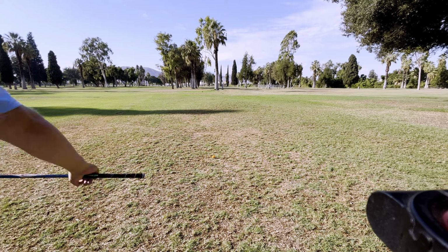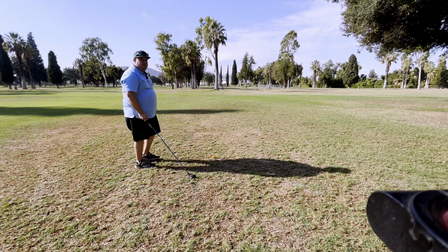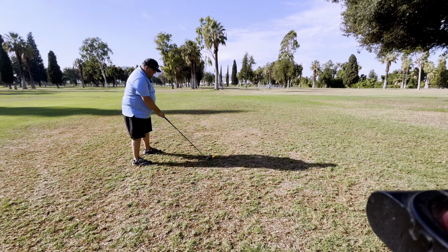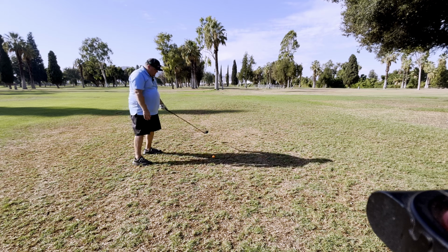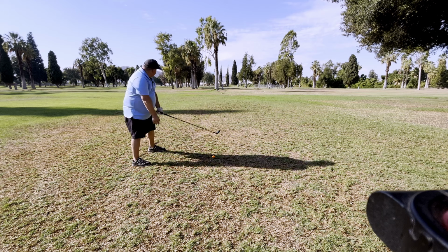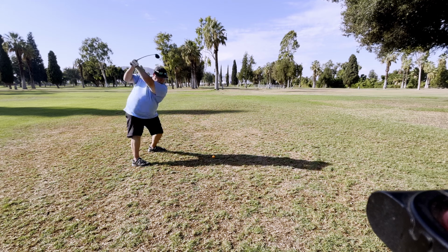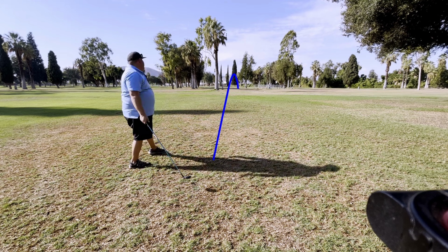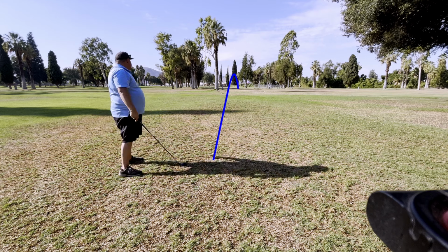All right, you guys, we're on to shot number two right here. Came into the fairway. Good length. I'm actually going to try to draw the ball. Go between that tree, and kind of draw it in. And that's the goal, at least. Get my fairway wood, so we get some good distance out of this. I end up topping it. I end up going straight. Bounces.